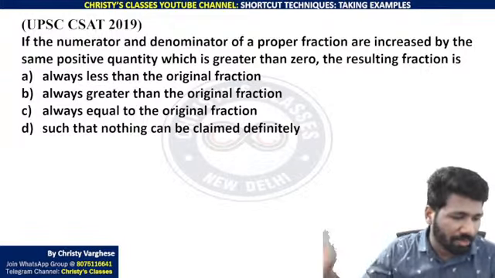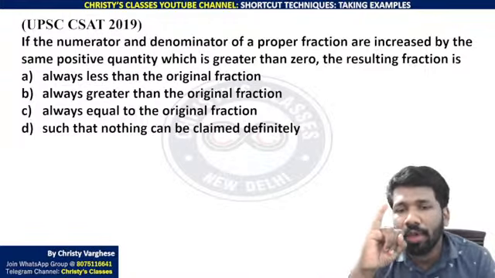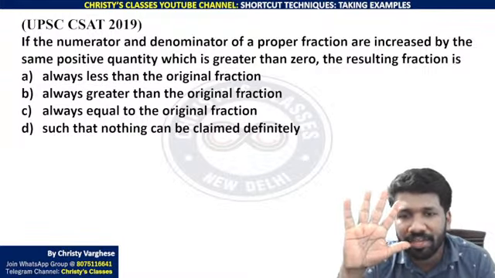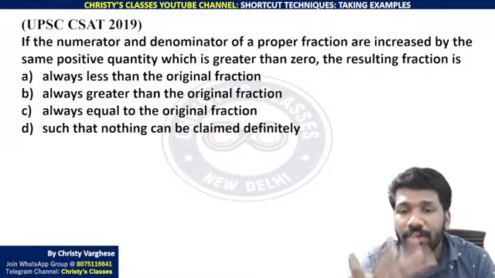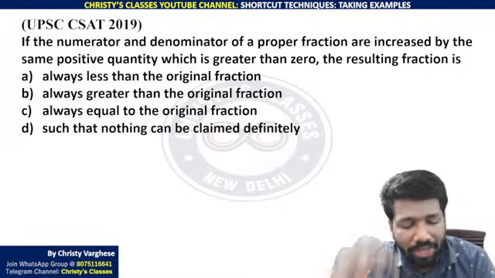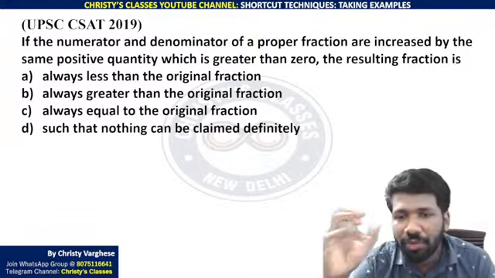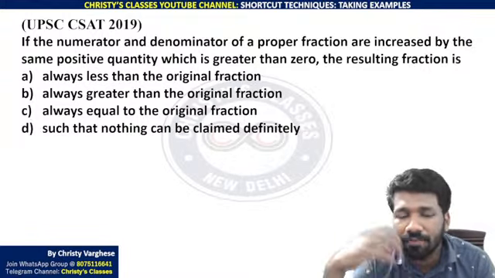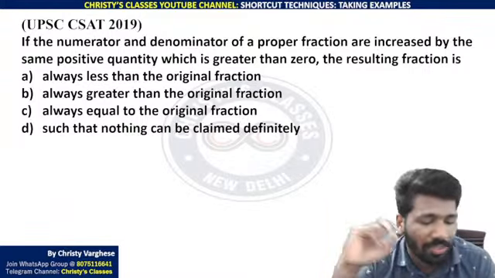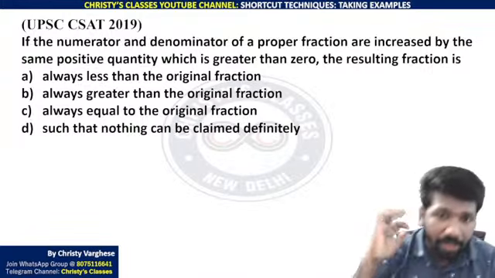So 3 aspects is what we are discussing in this series mainly. In the first class, we discussed how elimination or options can help you to get answers faster, and 5 different dimensions for that, 5 different ways of eliminating, we discussed yesterday. And today we are discussing how examples can make questions easy. And tomorrow we will be discussing how visualizing or drawing pictures will help you to understand and solve questions easily.